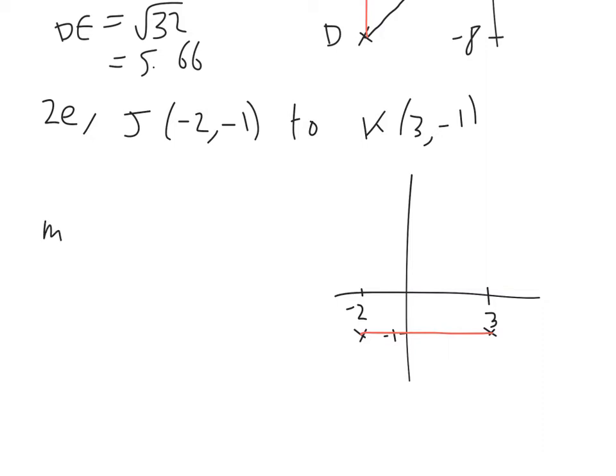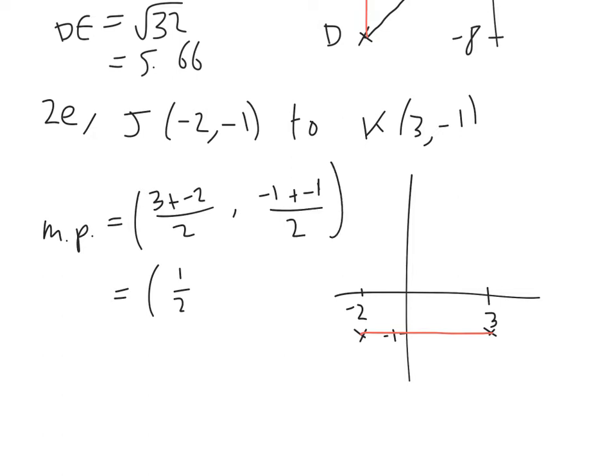The middle of that line is the average x over the average y. So the midpoint, what's the average x value? Well, the first one's 3 and the other one's -2. If you add them together, you get 1, and half of 1 is a half. The y value doesn't change. It's -1 and the other one's -1. So the middle of that's still going to be -1. If you follow the formula, -1 plus -1 is -2, and half of -2 is -1. But obviously, if you go into the middle of this line vertically, the middle of -1 is still -1. Horizontally, there's a bit more to do there. We get to the half for the answer.